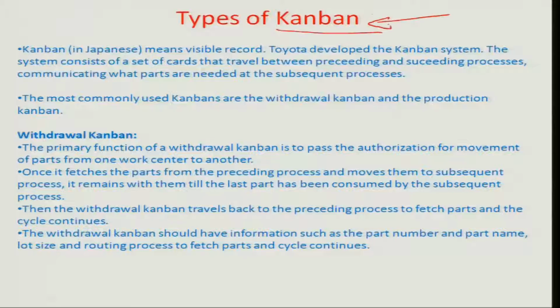So there are many advantages of a pull based system, and there are many modalities of a pull based system. The advantages I think I have enumerated a lot now. Now let us look at some of the basic engineering modalities associated with designing such a system. So the central requirement of such a system is the information flow, and the information flow happens through this particular item here, which is known as Kanban or visible record, which talks about how much material between what process to what process at what particular time, and what is the type of the material in one single go, okay.